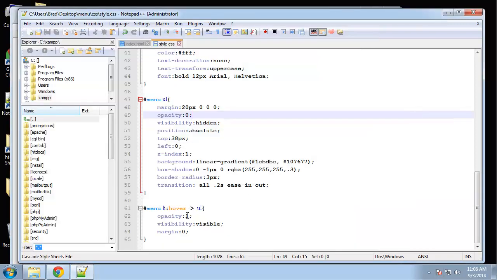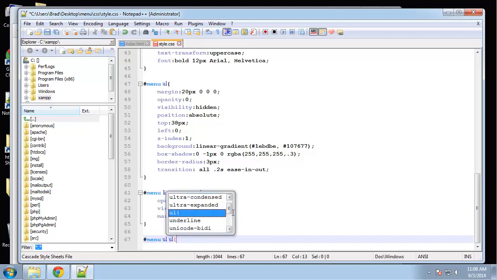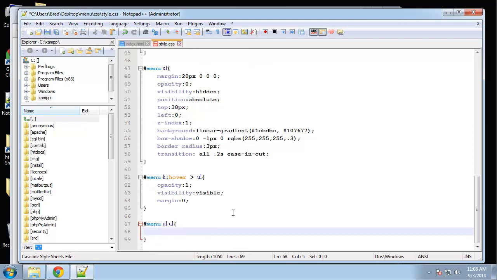Alright, so let's keep on going. Let's grab those sub items and make them open on the side. So we'll say menu UL. We want to go 2 unordered lists down.